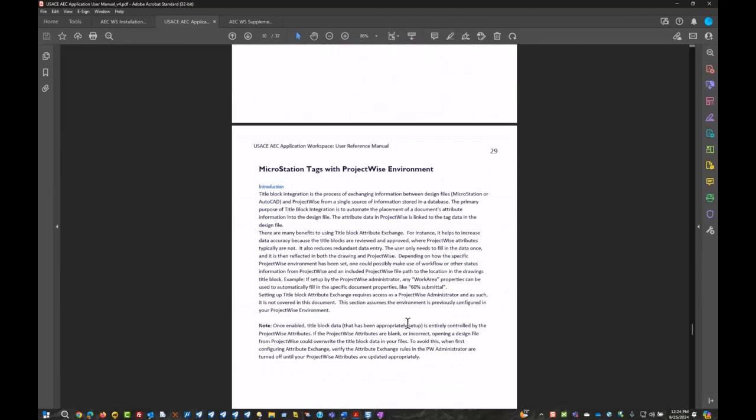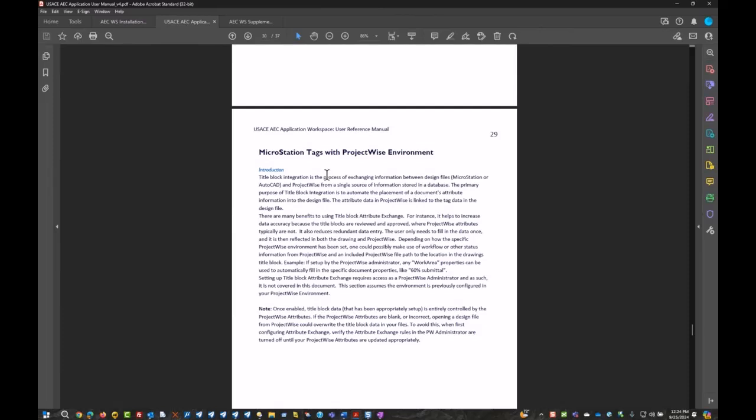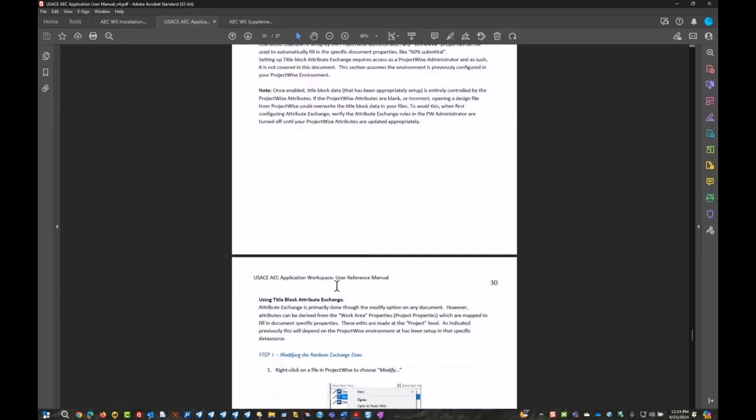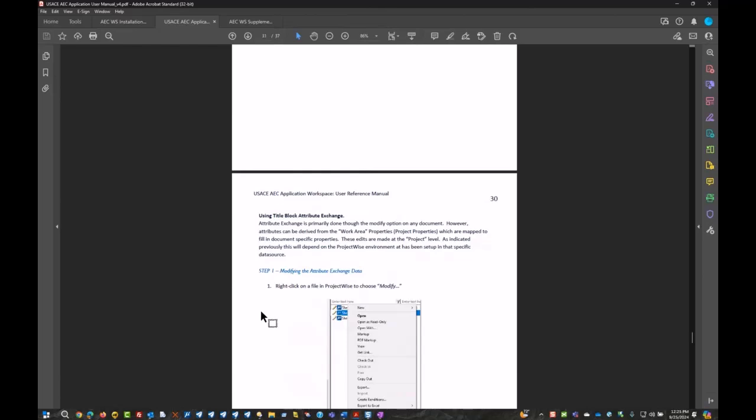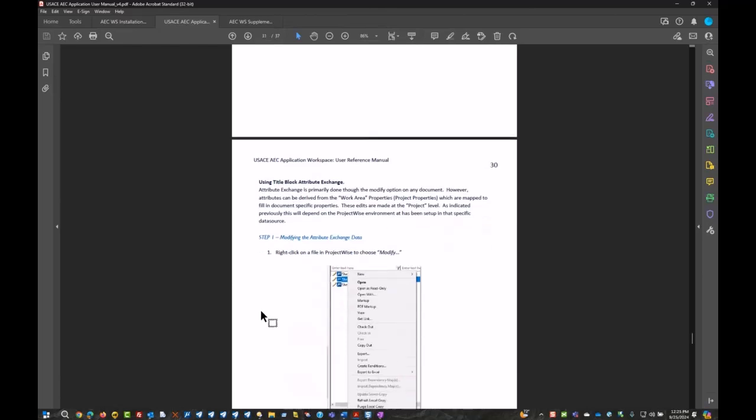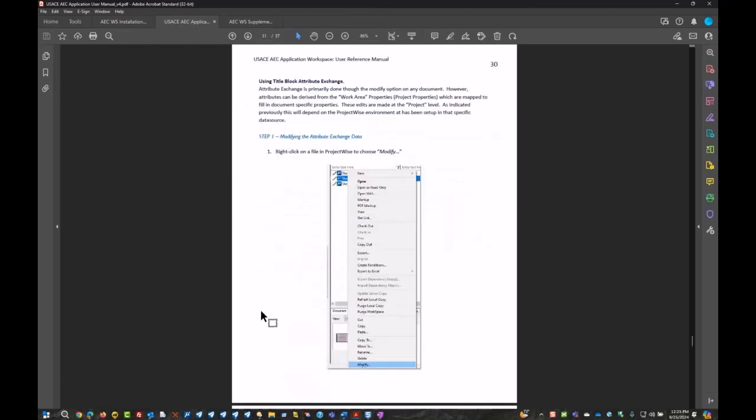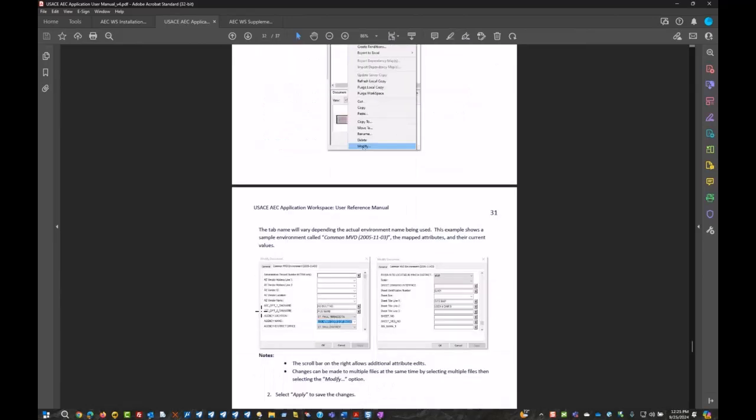Then it goes into the same scenario, but this time I'm running a managed workspace and I'm doing my project inside of ProjectWise. And so this gives you an introduction to that scenario. Now we're using the title block attribute exchange using MicroStation tags. And so it's going to talk to you about how you modify. So these are what the screens would look like, and you'll put your values in.